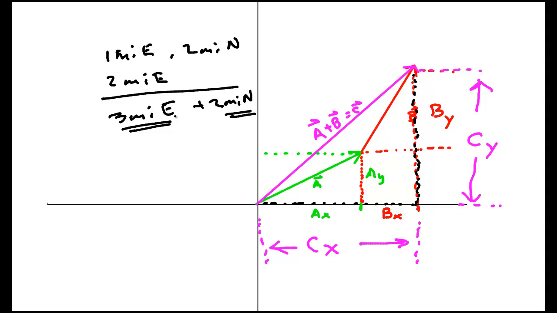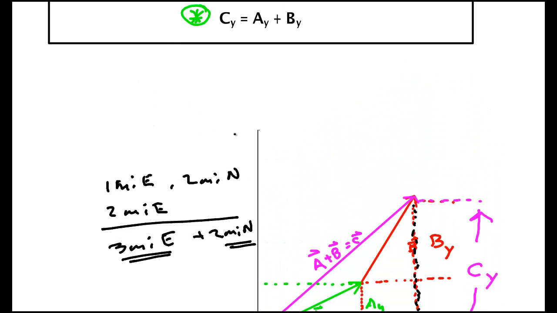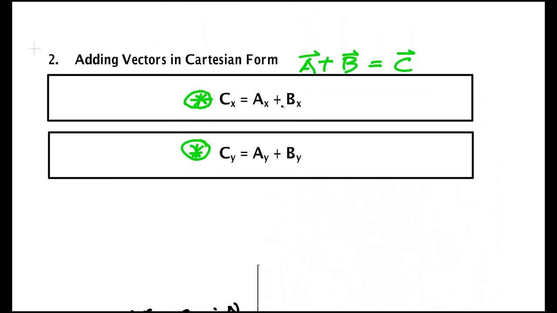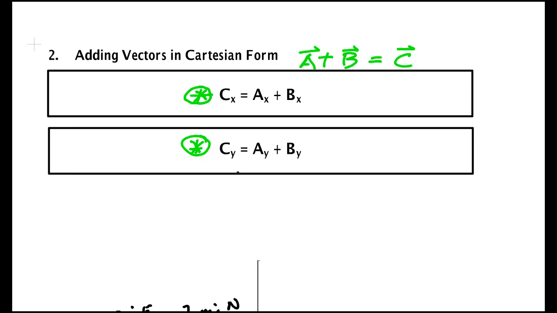This type of rectangular grid is how we build things. Now, we could, of course, go diagonally, but then I could just as easily have gone along an east-west road and then a north-south road and got to the same point. So what happens along east-west does not talk to what happens along north-south. And that's what that fancy formula basically was saying. So if you break this thing into x and y components, if you know these guys, you can simply add up all the east-wests to get the total east-west. You can add up all the north-souths to get the total north-south. That's the way you add vectors in Cartesian form.